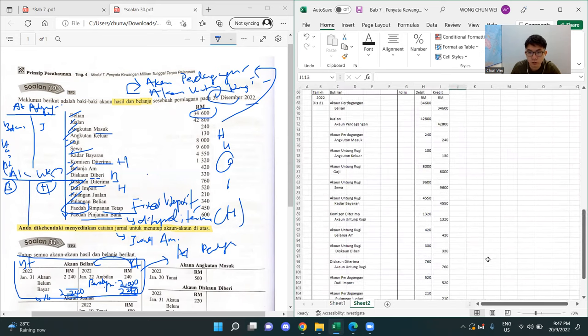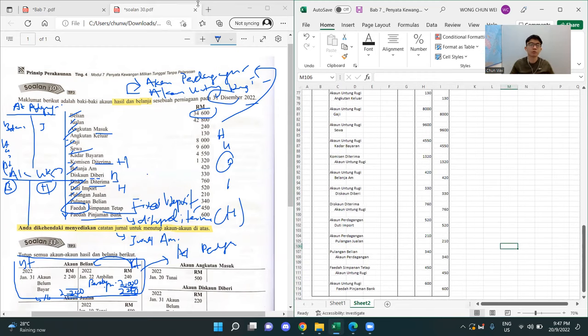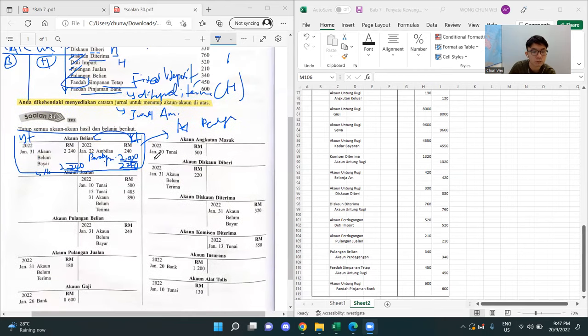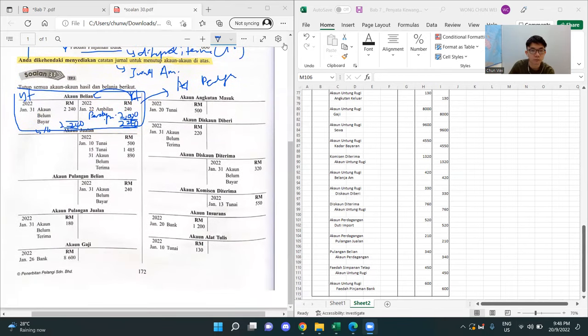So this is the whole thing. To do this one, you have to understand where they are going to for their account perdagangan. Is it account perdagangan? Is it account untung rugi? Is it PKK? Okay, that's the first thing. The second thing is you have to know the ledger, the system cairan buku, how to debit and credit. Once you understand these two, then you can do this. All right, you guys okay? If you guys are okay, you give me a 1 in the chat box. Lagi satu. Okay, boleh.